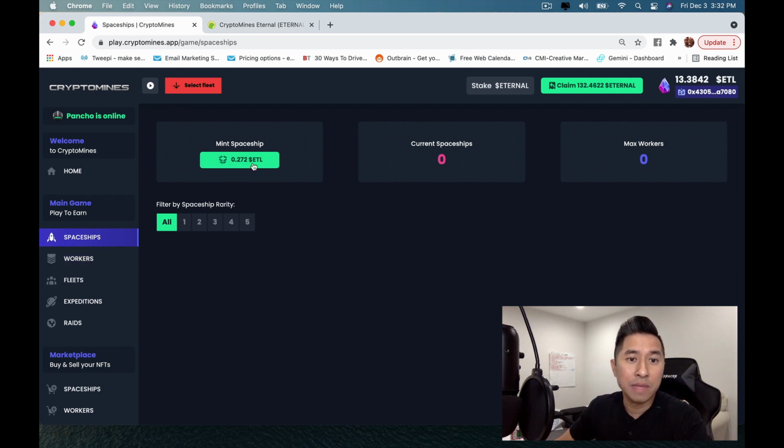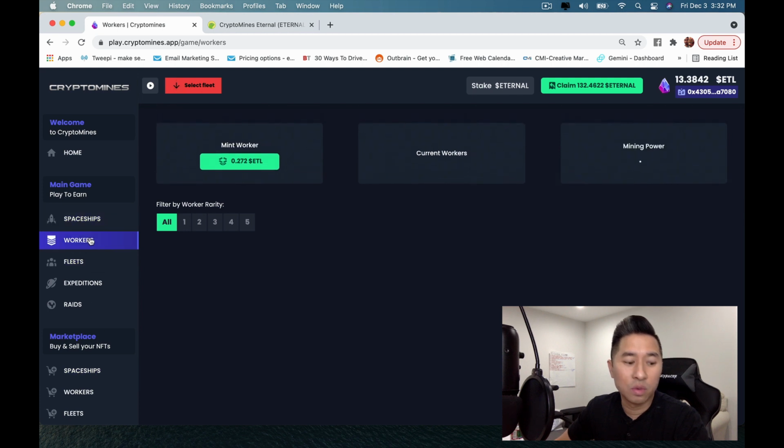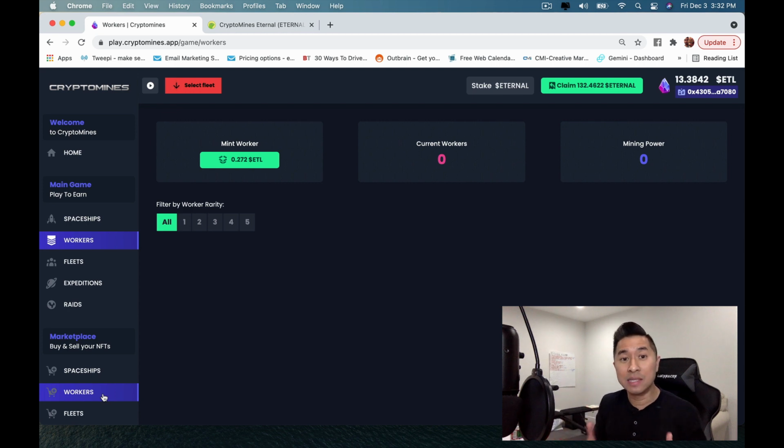So you can mint them, okay? And it's gonna cost you about $20 worth of Eternal. Or you can actually buy them right from the NFT store. The same thing goes with the workers, okay? So the workers, you can mint them. It's going to cost you 20. Or you can actually buy them from the NFT store. In the beginning, I was minting a lot. And then, of course, over time, I decided that I wanted to buy and sell in the NFT store.